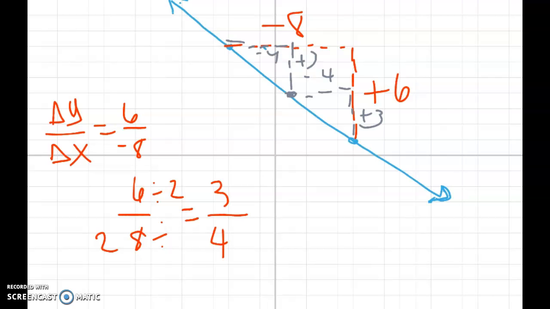Okay, and again, I should be able to go in the opposite direction too. So if I go 1, 2, 3, 4, 1, 2, 3, you can see I land on the line. It's not a perfect lattice point, but I'm still landing on that line. So even though you may not land on the lattice point every time, the slope should still lead you to a constant rate of change that will always land on the line. All right.